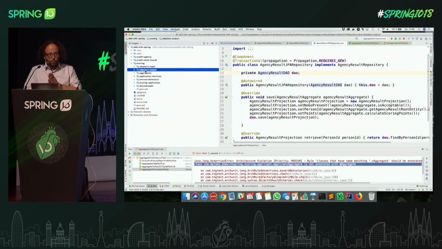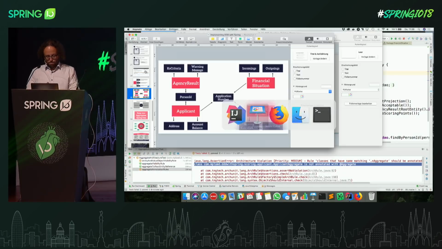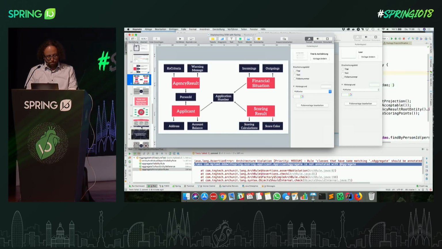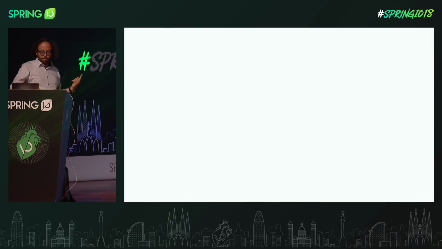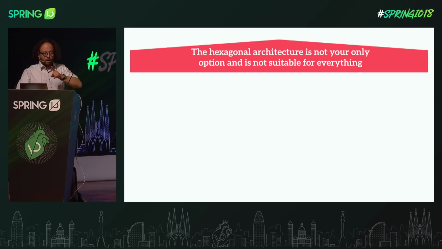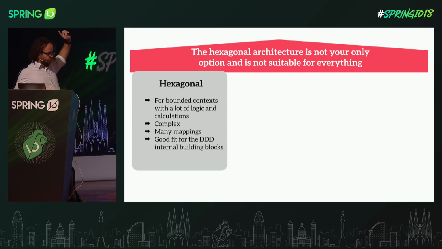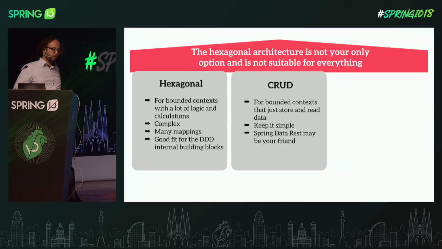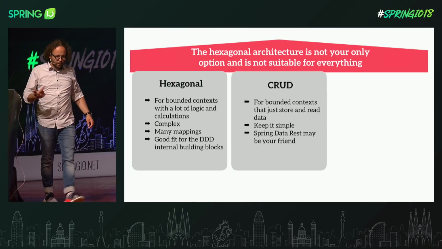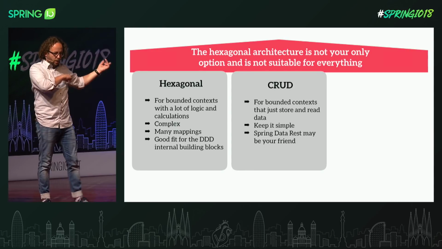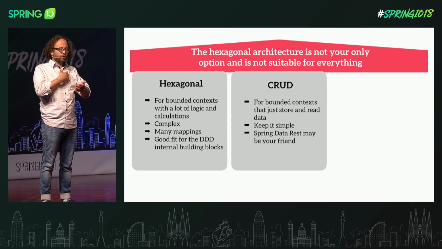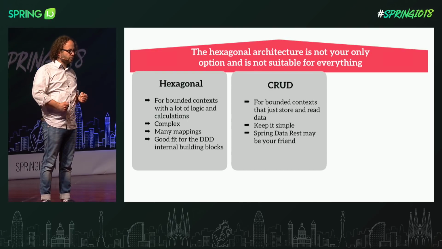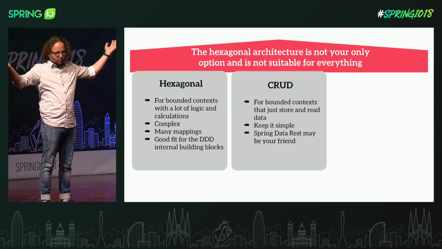Now, we need to communicate a little bit. One thing before I come to the communication is, the hexagonal architecture is not your only option. So this is the option that I have just shown you. But if you take a closer look at, for instance, the credit sales funnel microservice that I have in my application, that's just CRUD. You know, we just need to capture the form, write it to a database, and send it somewhere, and that's it. We're good to go.